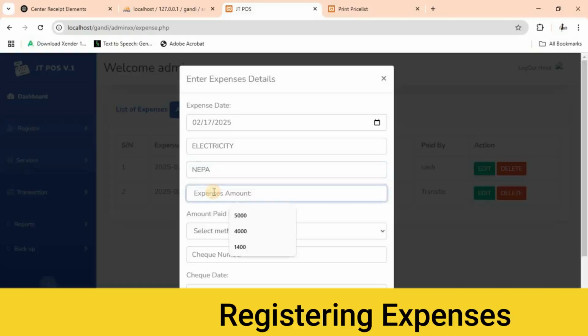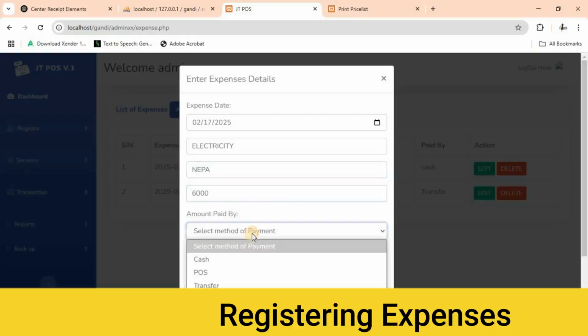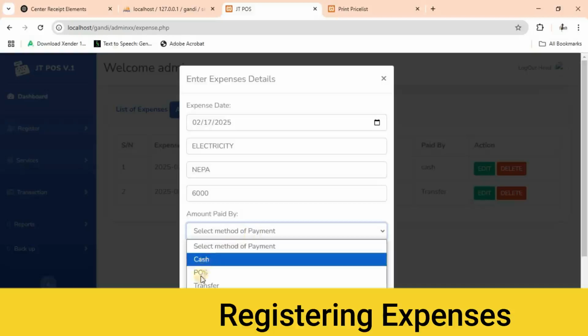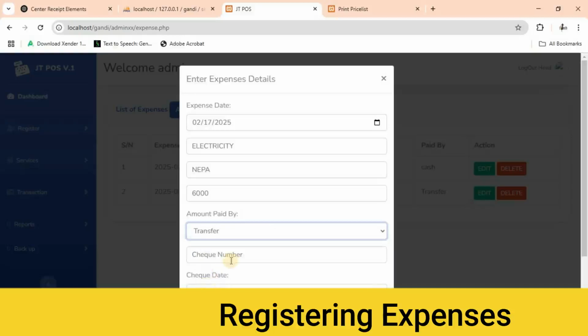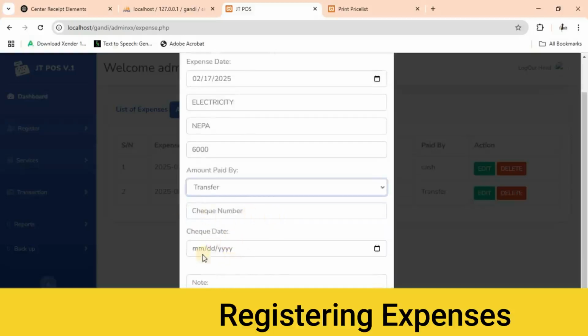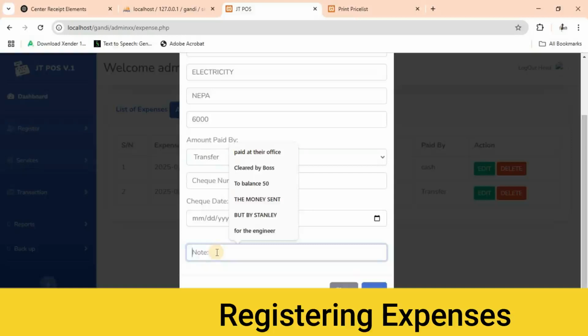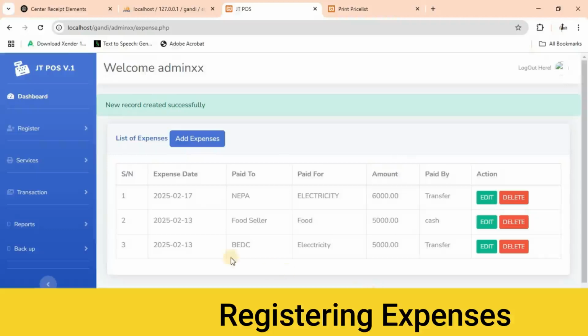For expense amount, how much are we paying? Let's say we're paying the sum of 6,000. For amount paid by, is it cash we gave them, POS, transfer, or check? Let's assume it was transfer. If it was check, you have to enter the check number and the check date. We can put this as paid through micro. Then we can save this.